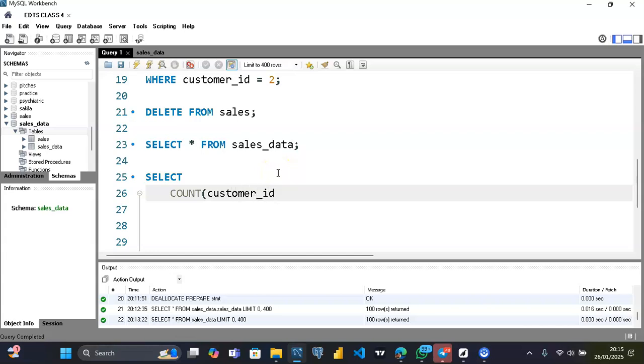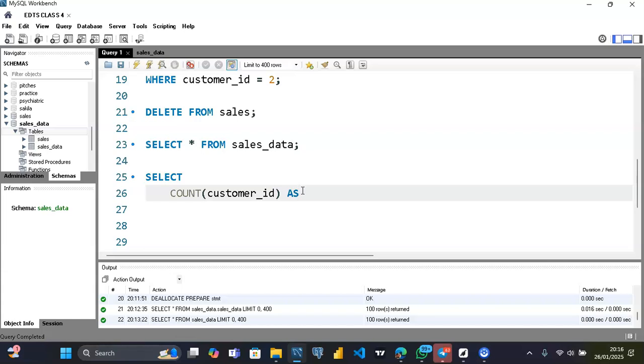So you just use your customer ID. You want to count the number of customer IDs. Let me say something about this AS. This AS is just temporary. You are assigning a name to represent the whole function or the whole thing you are doing here. So if you're counting the customer ID, you cannot just count it and leave it like that, unless you're writing one line of query.